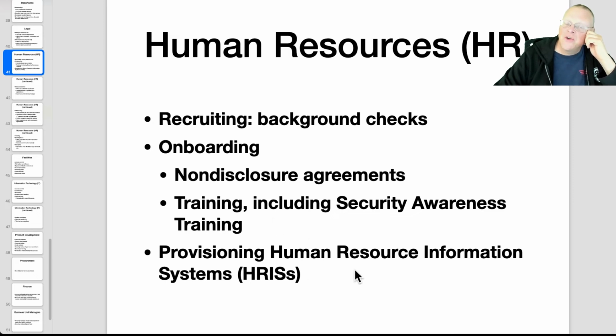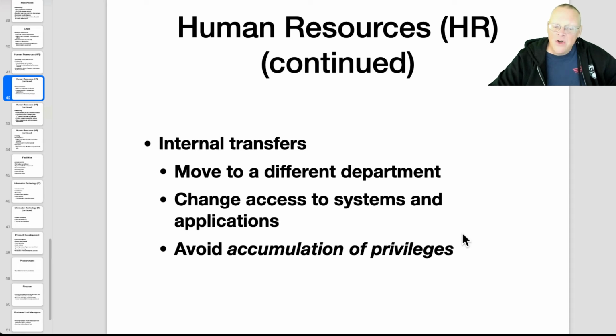And, of course, the human resource information systems they're using to keep track of everybody, payroll and social security numbers and everything, should be monitored by the security department to make sure that it's sufficiently secure. And when you have internal transfers, when you move people from one division to another as they get transferred and promoted in the company, one common mistake is they have accumulation of privileges. They have keys and passwords and stuff at one job level, and when they move to another role, they just get more privileges added on without subtracting the old ones, and that's something that should be handled better. Your security people should be able to make sure that doesn't happen, that when you move to the new role, you lose the old privileges.